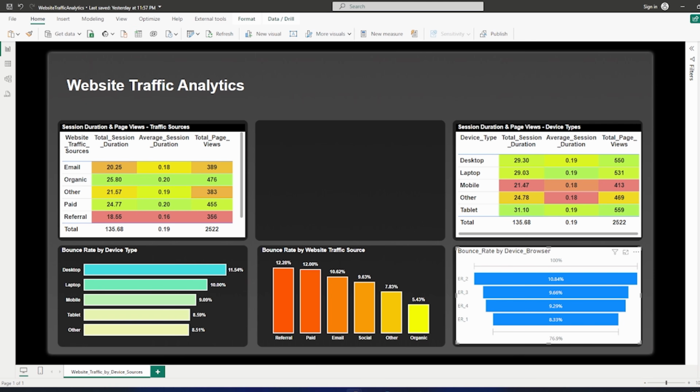And these are some random names of browsers. I'm avoiding writing the actual browser names just to avoid any conflict. That is why I have mentioned the hypothetical names of browsers ER2, ER3. Just assume that these are the browsers our users are using to browse our website. So the bounce rate for ER2 is 10.84%, and for ER1 it is minimum at 8.33%. Now, the important thing is, first of all, I need to tell you why we use funnel charts. It is very important to understand why we generally use funnel charts. So funnel charts are very important charts to analyze connected stages.